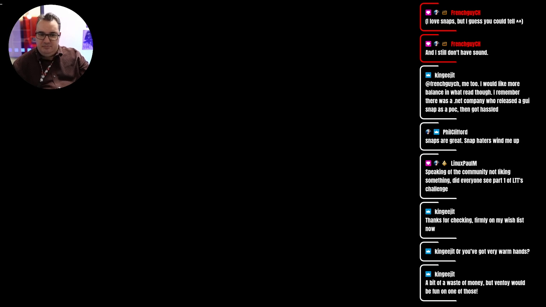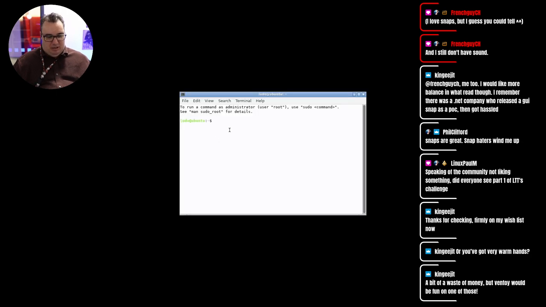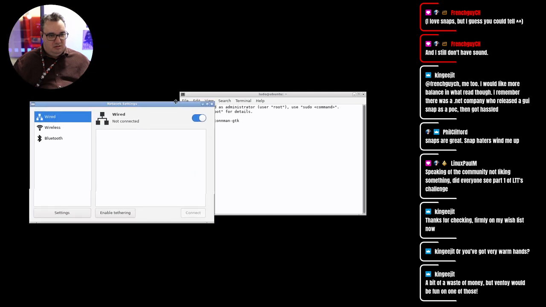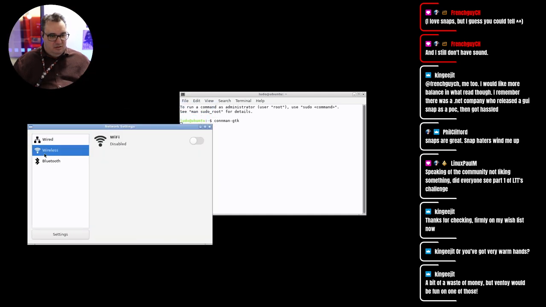Let's have a look here. I do have warm hands today, but this device is not hot at all. Right then, so let's use this keyboard. Oh my gosh. So, I know this looks like a big black screen, but this is actually the desktop. So start our terminal emulator. Let's run connman-gtk and we'll, oops, wrong mouse. So let's turn on Wi-Fi.